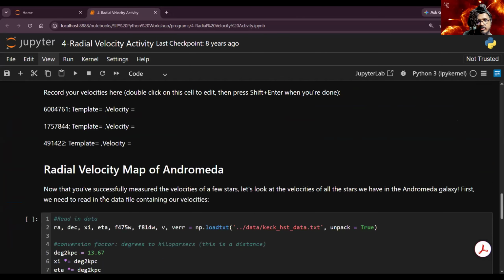Okay, so we just saw how to measure the velocity of one star. We can do this automated, but the principle is basically the same, whether it's manual, automated, or a mix of manual and automated. The principle is that you have a real spectrum and you pick the right template to fit to it, and you Doppler shift it until the template fits really well, until you get an optimal fit, an optimal match, an overlap. And you will have a guess velocity.